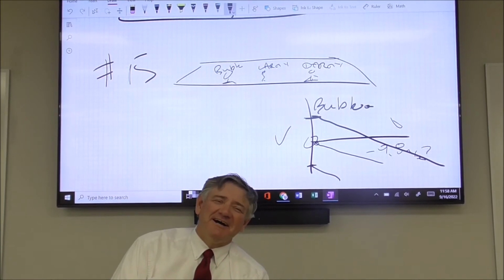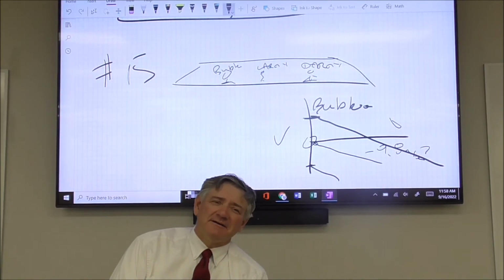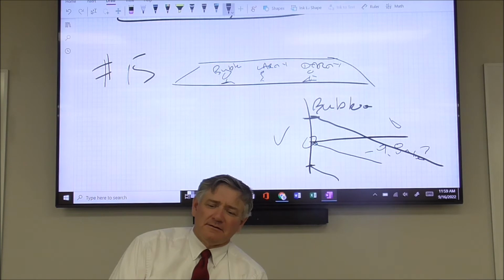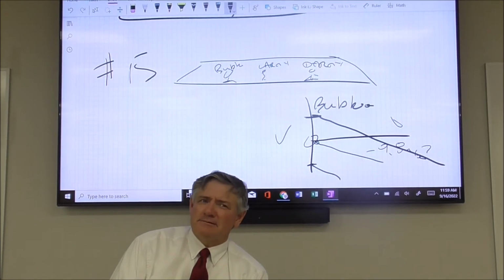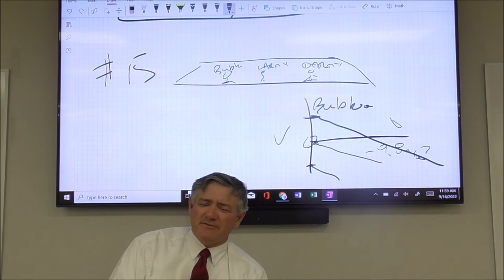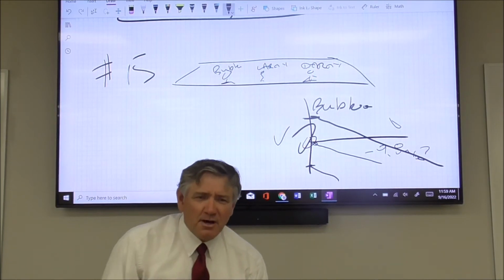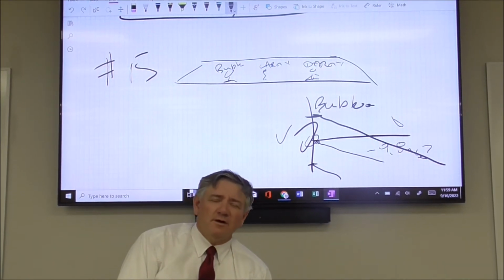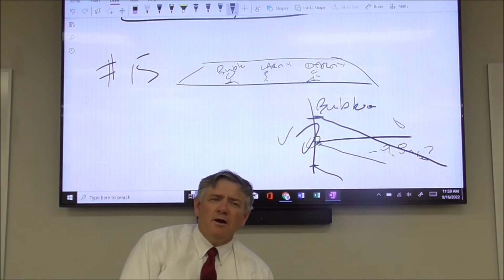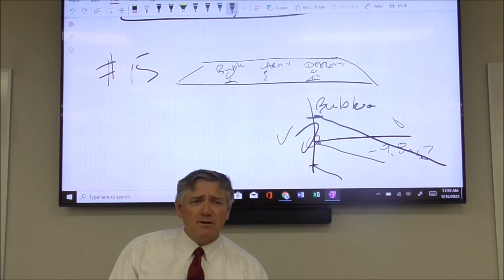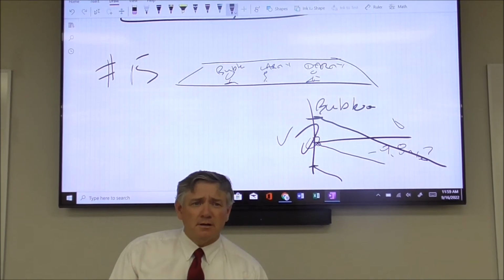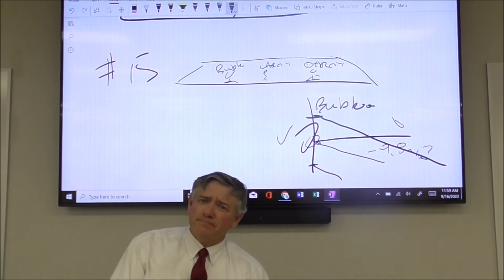Does the x-axis have to be on 0, or can it be at negative 30? Like if I set my x-axis at negative... Why are you making this difficult? Look, I may or may not draw my x-axis at negative 30. You have to start at 0 because Bubba starts at 0. I'll change it. My bad.